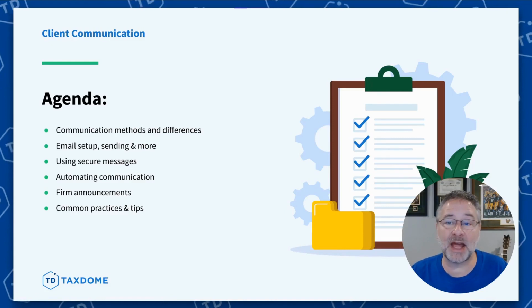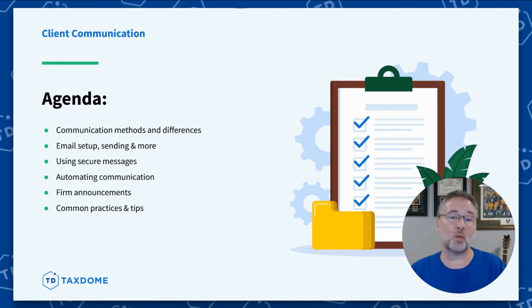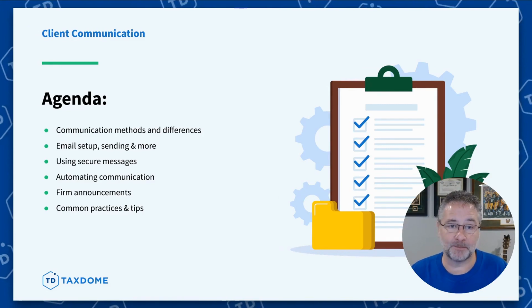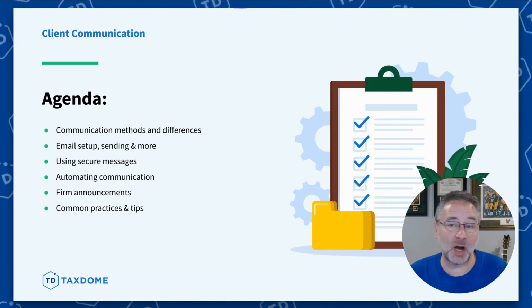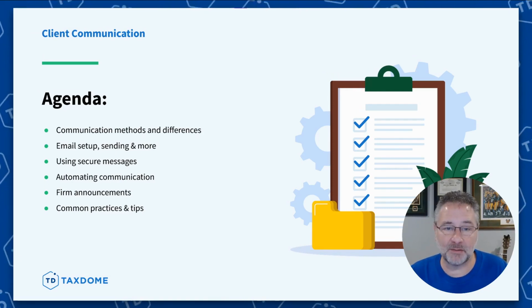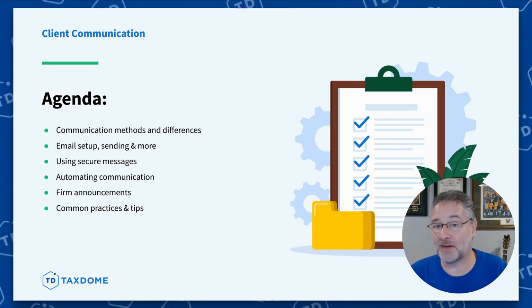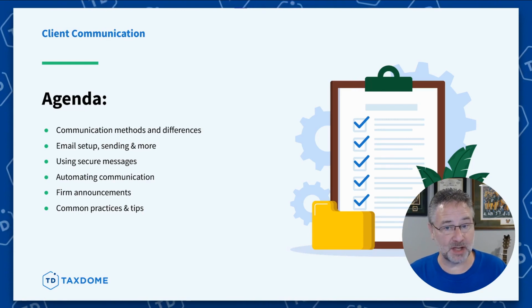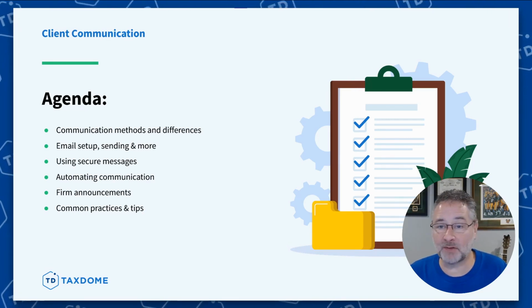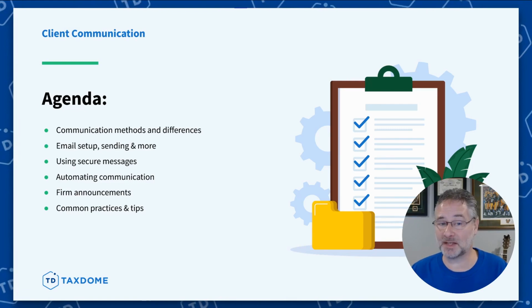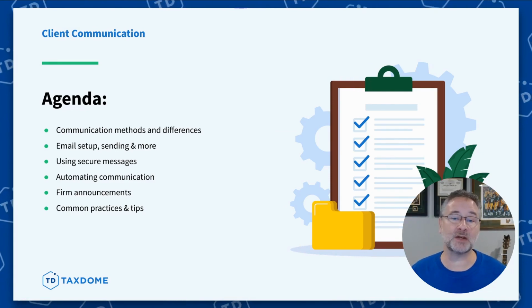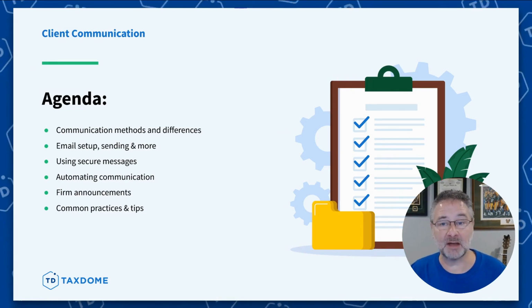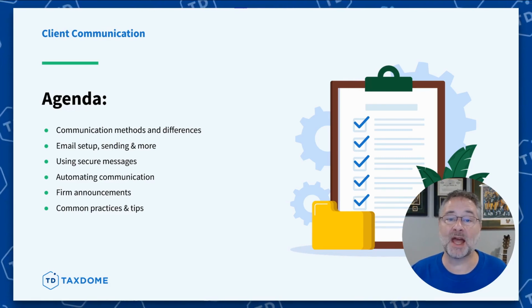All right, I see you all coming in, so we can get started by taking a look at our agenda for today, and then we're going to get into the portal very soon after. Okay, so here it is. We'll start by talking about the different ways you're able to talk to your clients and breaking down the differences. After that, we'll go into a deep dive on those features to help you understand how to actually use them, starting with emails. And after we cover everything about them, we'll move on to our secure messages. Those two sections will take a while, but once we cover them, we'll get into the other types of communication you can have with users, meaning via firm announcements, organizers, and automations.